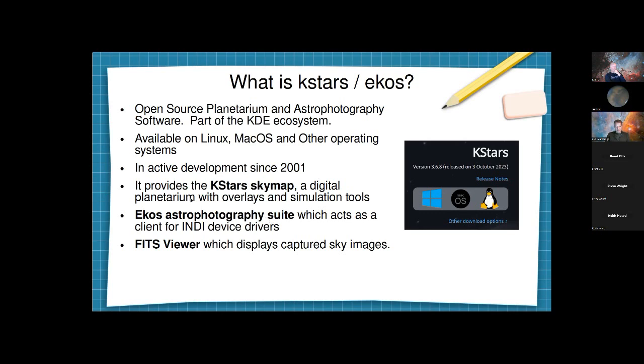The three big parts of it: there's a Kstars sky map, which I'll show you in a minute. As part of the sky map is Ekos, the astrophotography suite, which is basically the equivalent of NINA for controlling all of your astrophotography equipment on the scope, and it's also a client for the INDI device drivers. I'll get to why the client part's important later on in the presentation. And there's also a FITS viewer, which displays your captured sky images.